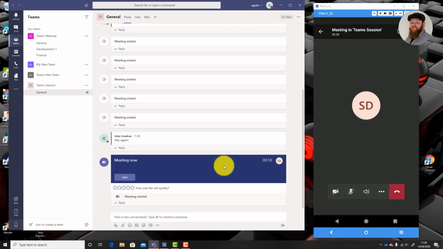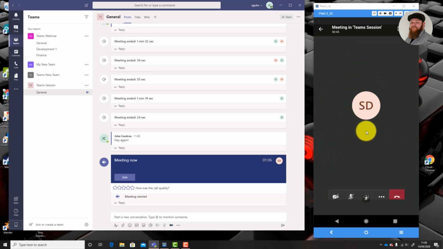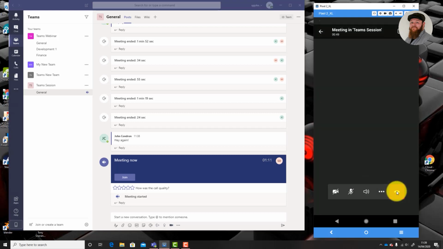One thing you should notice is that even though I'm the organiser and have closed my side of the meeting, it's still running. So Silvio is in that meeting by himself. So we can go ahead and end that meeting with Silvio.